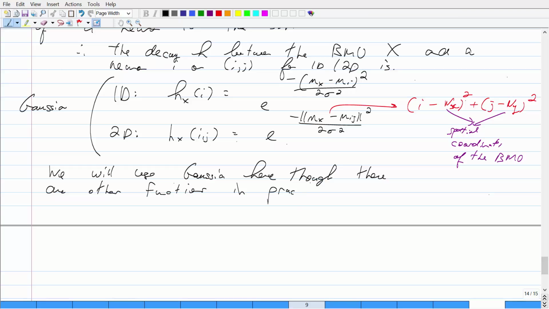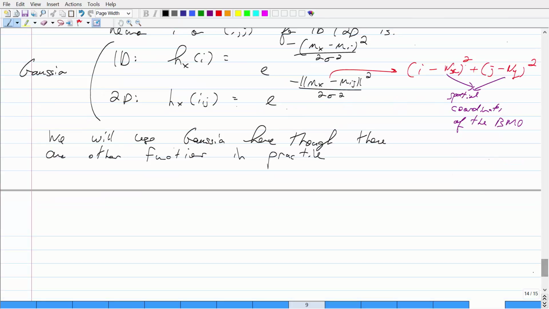Okay, I'm just going to make one final point, then I'll let you guys go for a break. The reason the Gaussian is nice is that at the best matching unit, the weight should be 1. If you subtract the coordinate of the best matching unit from itself, you get 0, and e to the 0 is 1. So the most strength that you apply is right at the best matching unit, and all the neurons farther away from it get a decrease in strength.